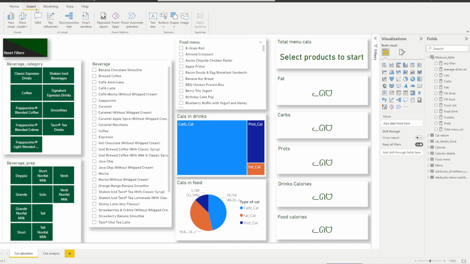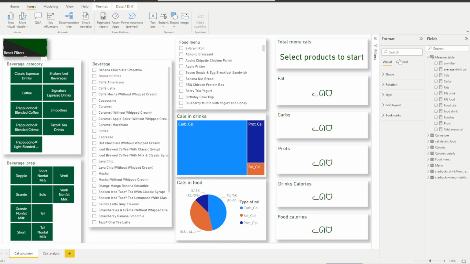It's actually a button navigator, bookmark navigator, and I didn't know about that, but it's actually pretty useful, because what you can do with this is add in there all the bookmarks that you've created, or specific bookmarks that you've created for your report, to make page navigation, filter reset, or any kind of bookmark usage way easier. You can set up things in very easy ways, and I really like that.